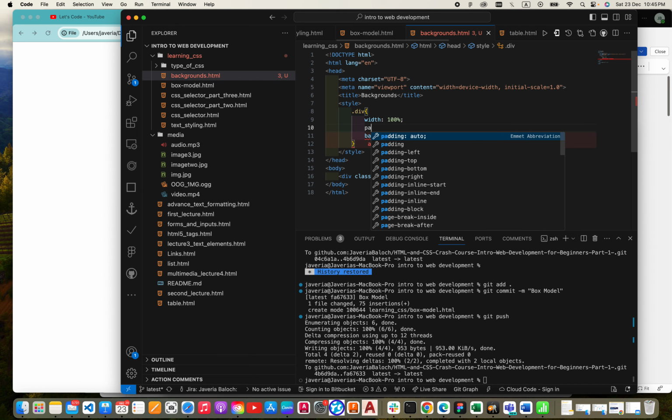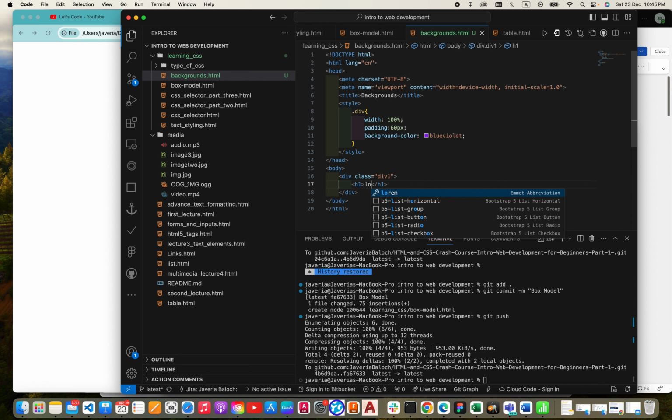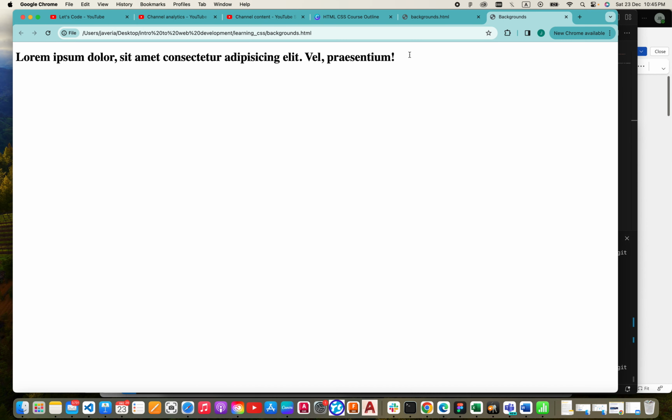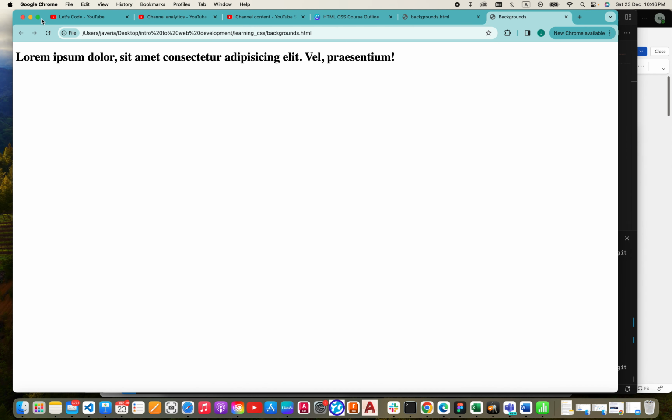Then I'm not going to define the height, I'm going to define the padding this time, because height is limited but padding is not limited. I can show you the difference by defining the padding first. I'm going to define it as 60px, and here I'm going to define an h1 text that is lorem 10. Let's come back here and refresh it. I don't know why it's not working. One moment. Yeah, it's div1, that was the naming error.